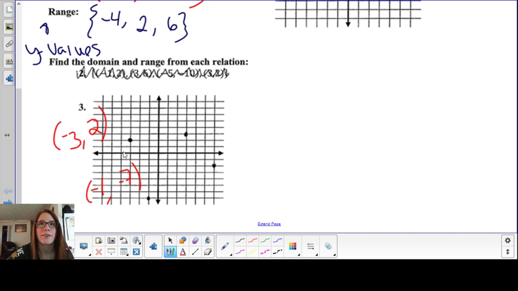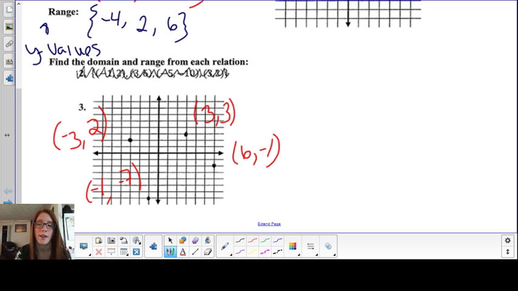Next, okay, we did this guy, we did this guy. Next, we come up to this guy. So I'm 1, 2, 3, so a positive 3. Up, 1, 2, 3. So that's (3, 3). And then my last point is 1, 2, 3, 4, 5, 6, negative 1. So again, all we've done so far is identify the points.